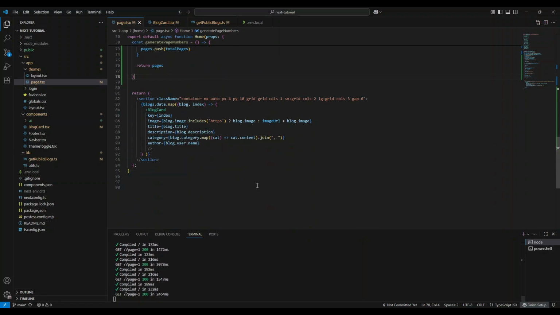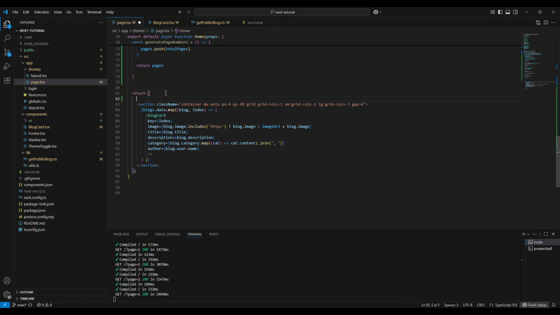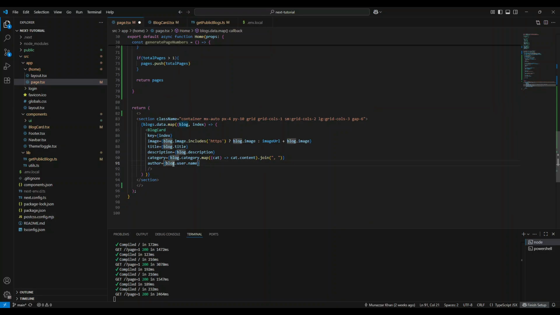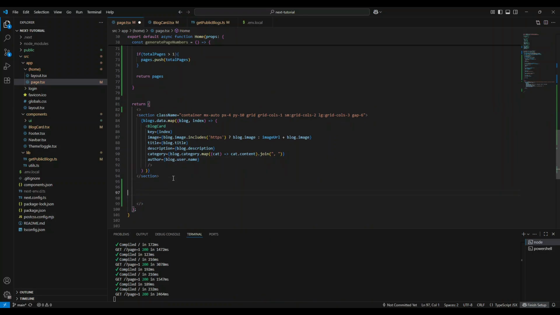So to create a pagination section, we have to create a fragment because we need a section below this.